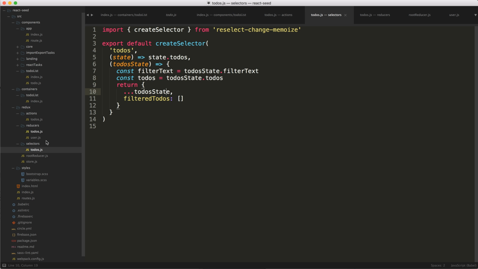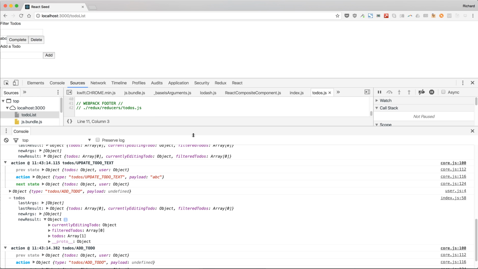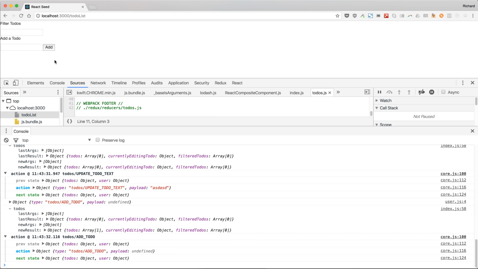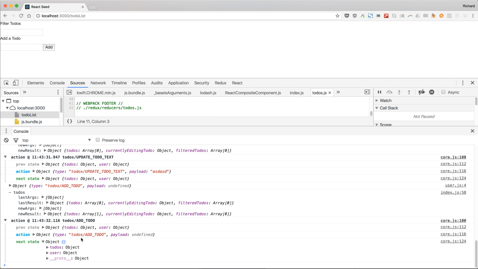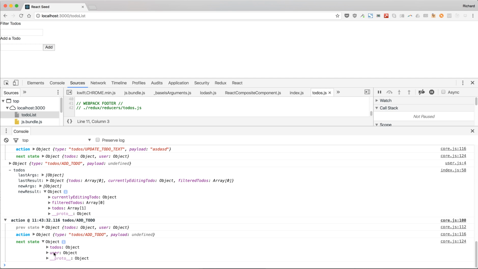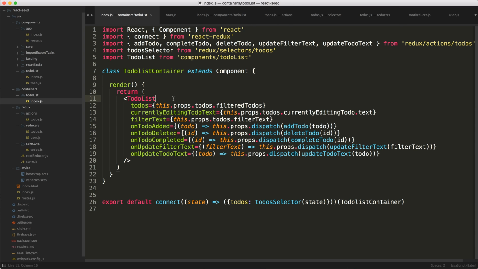So I'm going to go ahead straight away and hook this up. It should be really quick. I think they're called filtered to-dos, and I think that's it. It's just always going to be empty now. So no matter what I do, right, it's always empty. Let's have a look. So filtered to-dos we hard coded, right? So it's always empty. To-dos does have one in here, so that's cool. So let's make this work.